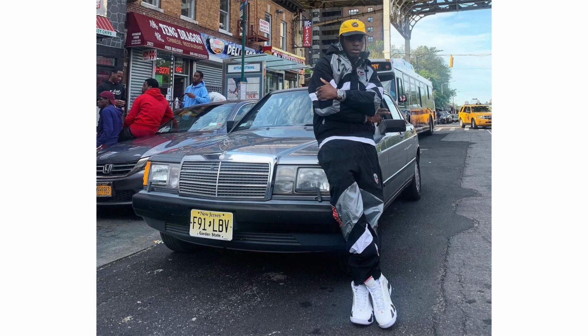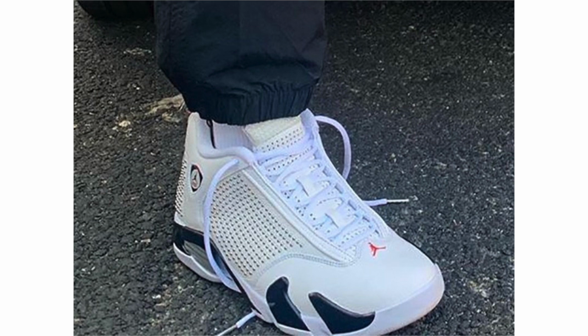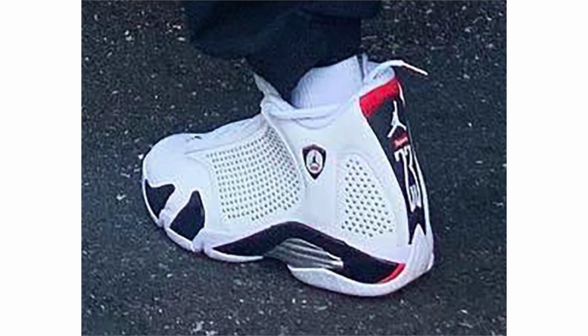And if you missed the last video that I talked about this shoe, the reason why, what many believe is the reason why Supreme chose to use these studs, is due to a photo that showed Michael Jordan during the mid-90s wearing a black leather jacket with studs across it, and then he had a blue shirt on underneath. I could kind of get it if they collaborated on the Air Jordan 10 and used that theme, but for the 14, I'm at a loss. However, Supreme does things differently. They may have their own reason for that. And I'm sure before the release actually happens, Nike and Supreme will put out some sort of press release and kind of explain the background story of it. So stay tuned for that.